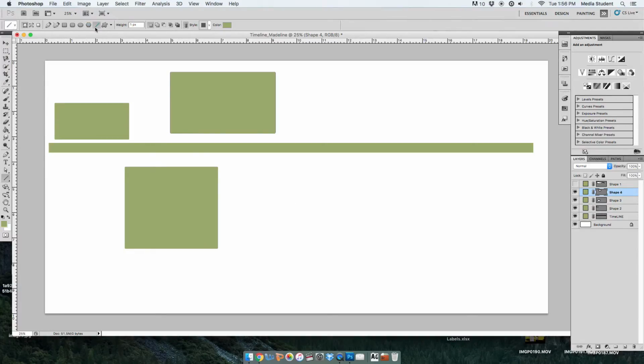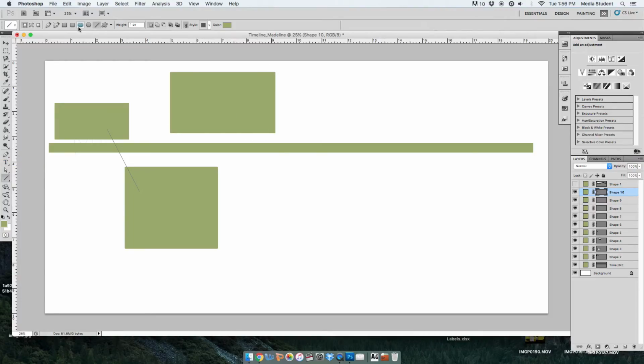You may want to connect your boxes to your timeline by adding little lines, doing whatever you want to do. You can make your timeline look however you want. I just really care about the dates, the events, and you practicing your skills.